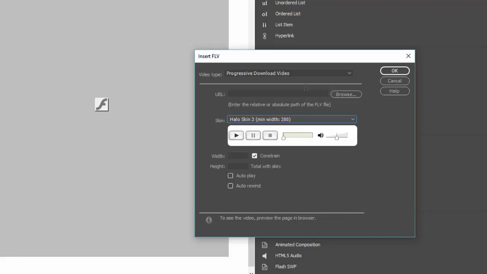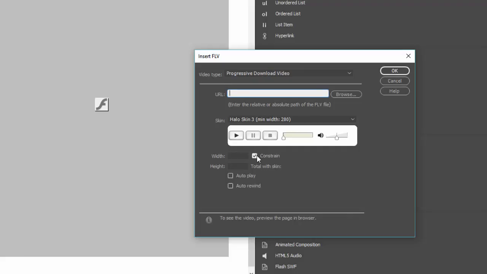So this requires an FLV file, so this is a flash video file. It's a slightly different file from an SWF. So if you have one of those, you would just insert it here, pick your skin, which is for the video playback buttons, set the width and the height. This would automatically set up assuming that the video is brought in.